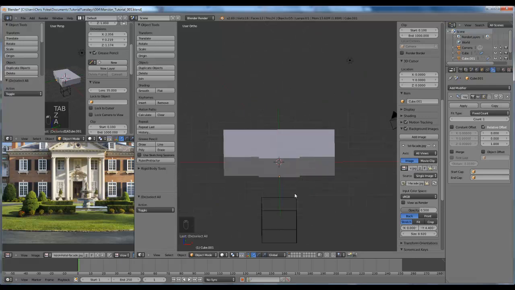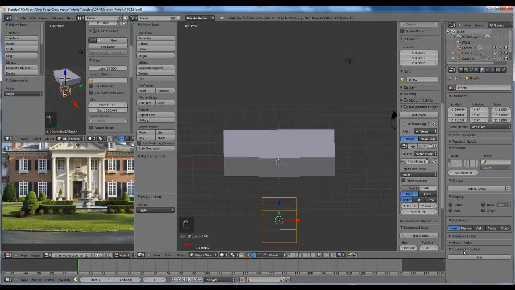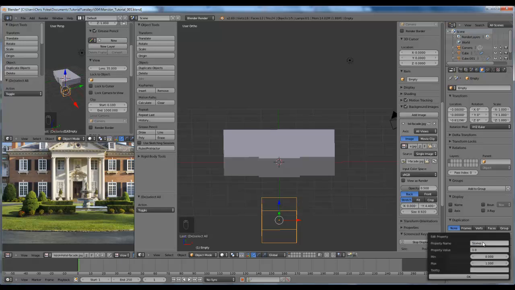So how we're going to control the stories is with our controller object. Under the custom properties panel, under the objects panel, you can add a custom property, and let's call this one stories, just like so. And let's say we want the house to be able to go between 1 and 7, seems like a good number. You can make it anything you want. Your house can be 600 stories if you really want it to. Then under the property value, we're going to delete the 0 and the decimal because we want the user to be able to slide in integer values, not decimal values. An integer is a whole number like 1, 2, 3, 4 without a decimal. Then we'll hit OK.